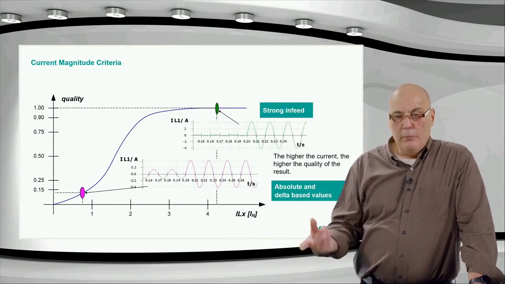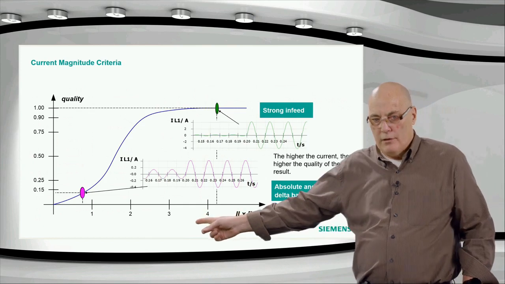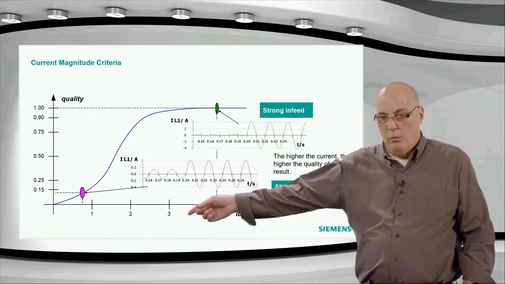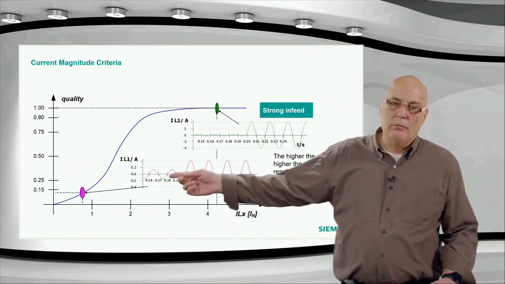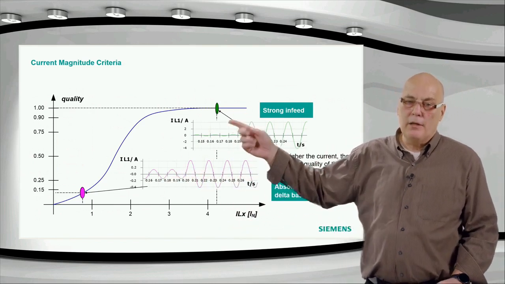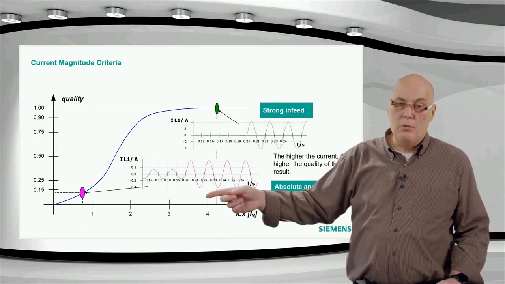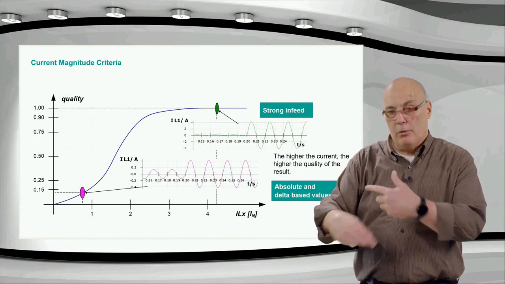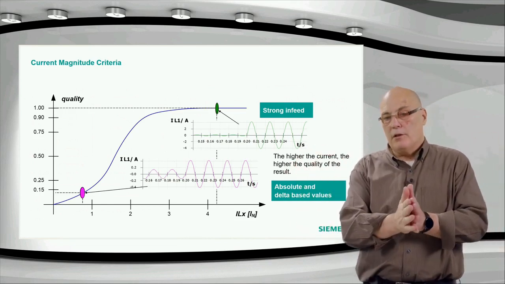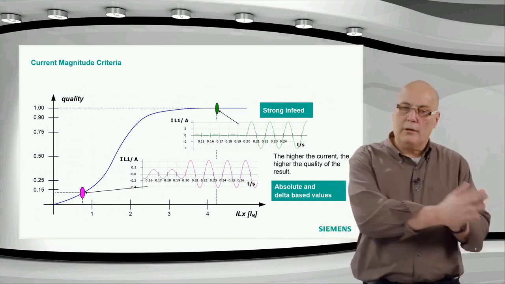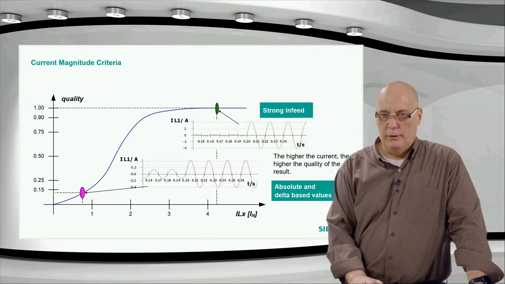Look at the current, it's going to be the opposite. In the current, you can see if the current is a small value, smaller than rated current, 1 would be nominal, then the current is a weak criteria, giving you only 10% quality. But if the current is like here, bigger than 4 times rated current, it's a strong criteria. So this would be the strong in-feed. Remember, the voltage was the opposite. So the criteria complement each other. If one criteria is good for one network condition, the other criteria might be poor, and it'll be the other way around in a different network condition.